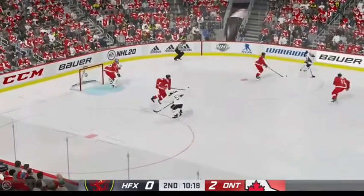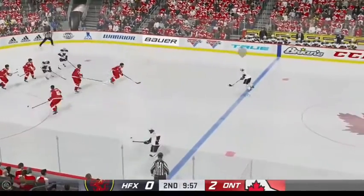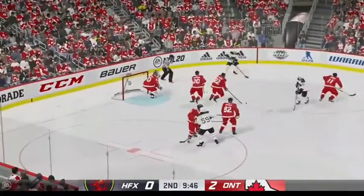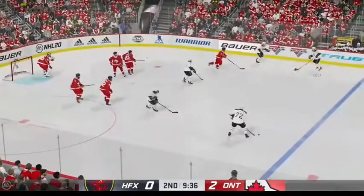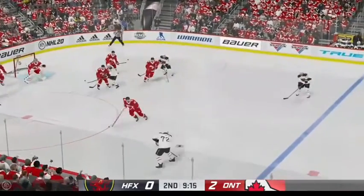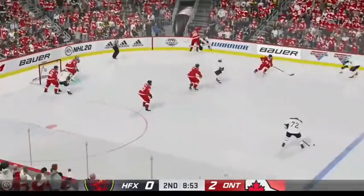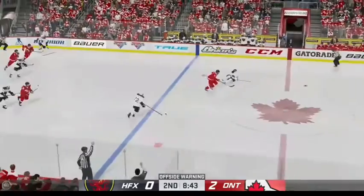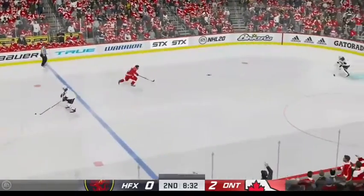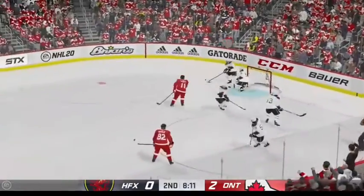Looking to make something happen along the boards. Handles it along the blue line. Moves the puck along the half wall. Receives the pass. Grabs the puck here inside the offensive end. Moves the puck more in the middle. Big hit! Well, he's going to have to pick himself up, but then he's got to go get his twig, which is slid all the way over there before he can get back into play.